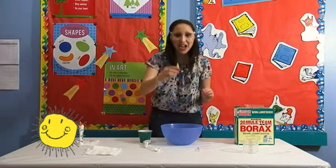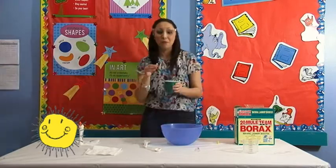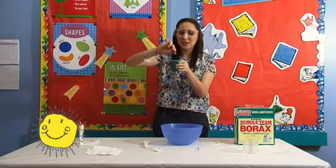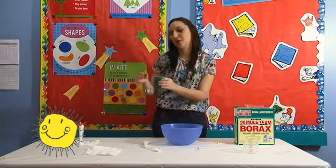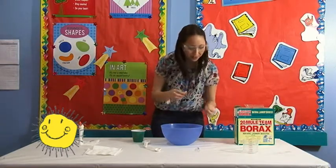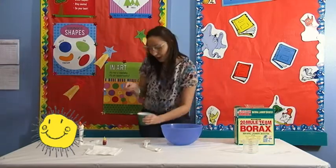And it's time to put the food coloring. We want to put a couple of drops, but if you want to make it really dark, you can put as many drops as you want. I'm just going to squirt some in there, you know, we don't have to be perfect. We're just going to experiment for a little while. There you go. Set this aside, and then we get our other spoon, and then we're going to mix it.